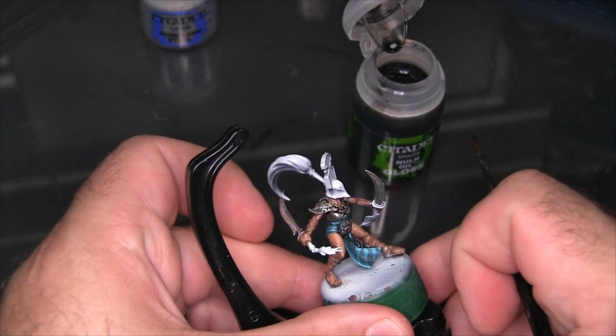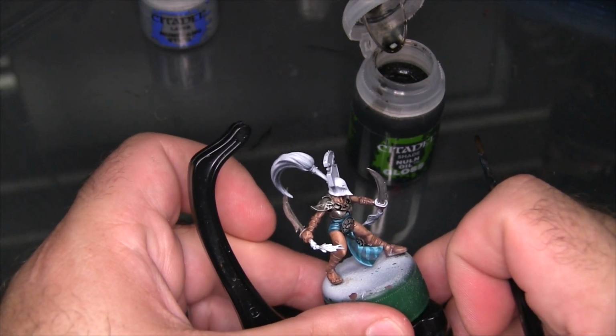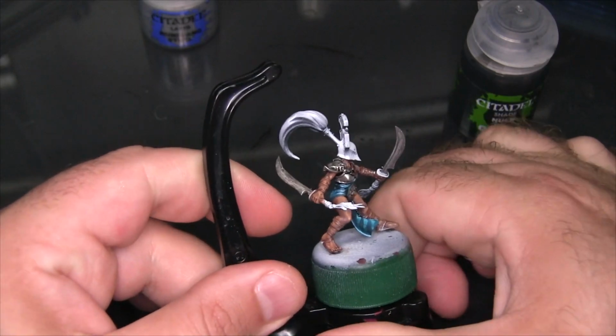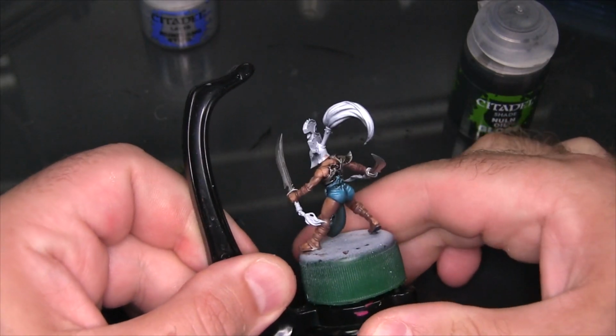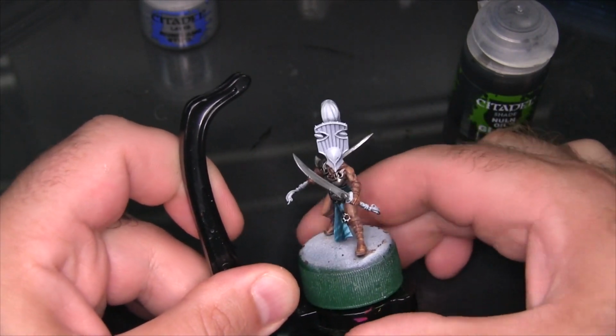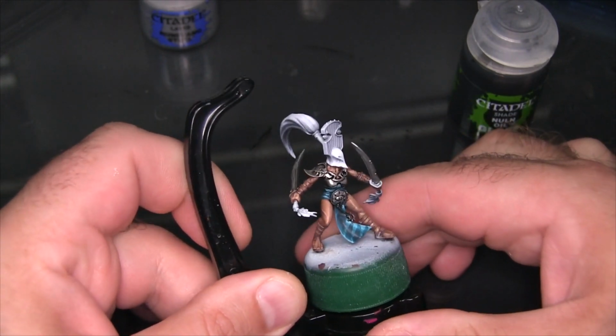And we're just going to again give that a few minutes to dry and see how it looks. Alright, now that's not fully dry, but it's really, really close. It's certainly enough that I can move on and start working on the rest of the model without worry about accidentally bumping it or anything weird like that.